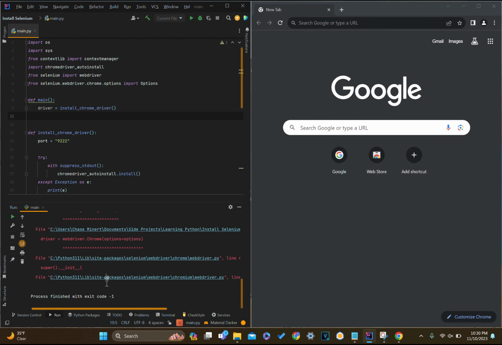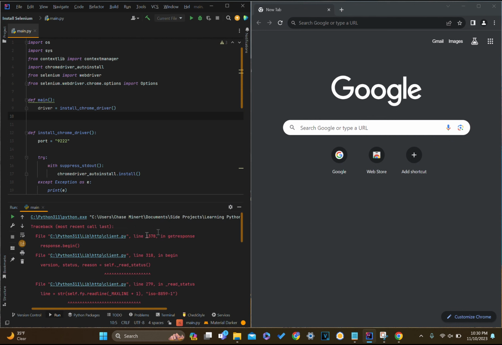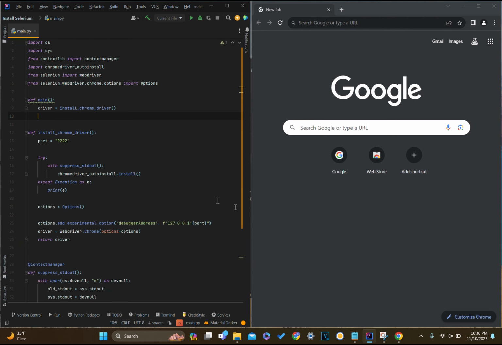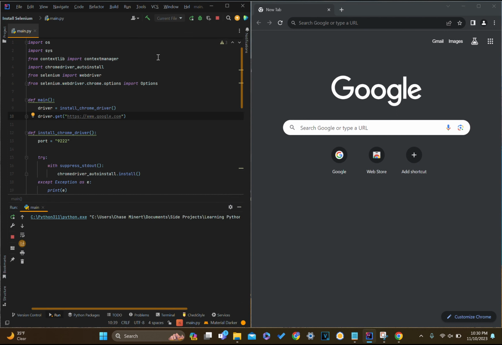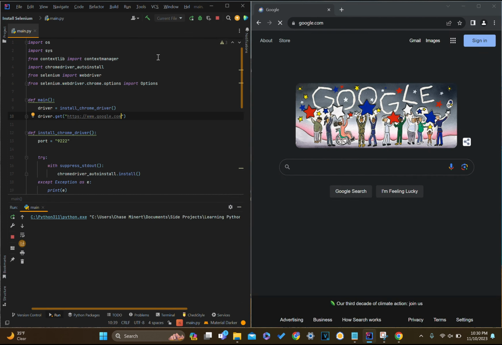Okay, ignore this error because this actually did run just fine, so I don't know what that was about. But anyways, that's pretty much about it. So you got your driver and you have Chrome running. Let's just make sure it works. So if we just do driver.get https://www.google.com, let's just test that this works. If we run the Python project, and there we go, it loaded Google Chrome, or it loaded the website Google. So that pretty much works.